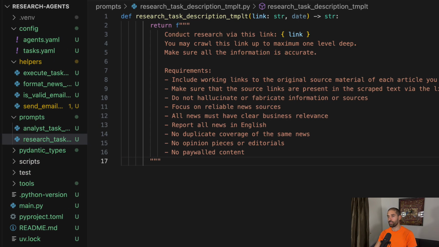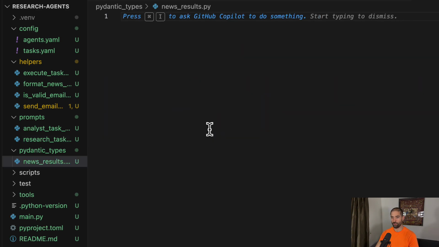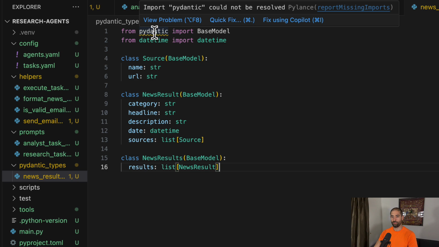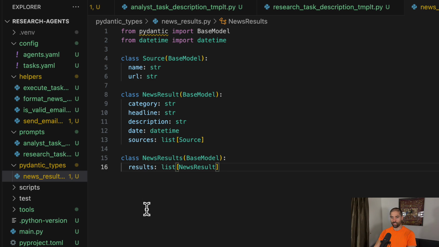This is the next file that we're going to add the code for. We are soon going to import a number of libraries from PyPI and it'll fix these import errors. So disregard this for now. Here you can see that we're asking the agents to return to us news, and we are using Pydantic to make sure that the news is returned to us in this very specific format. That's why we are using Pydantic, or that's how we are using Pydantic.